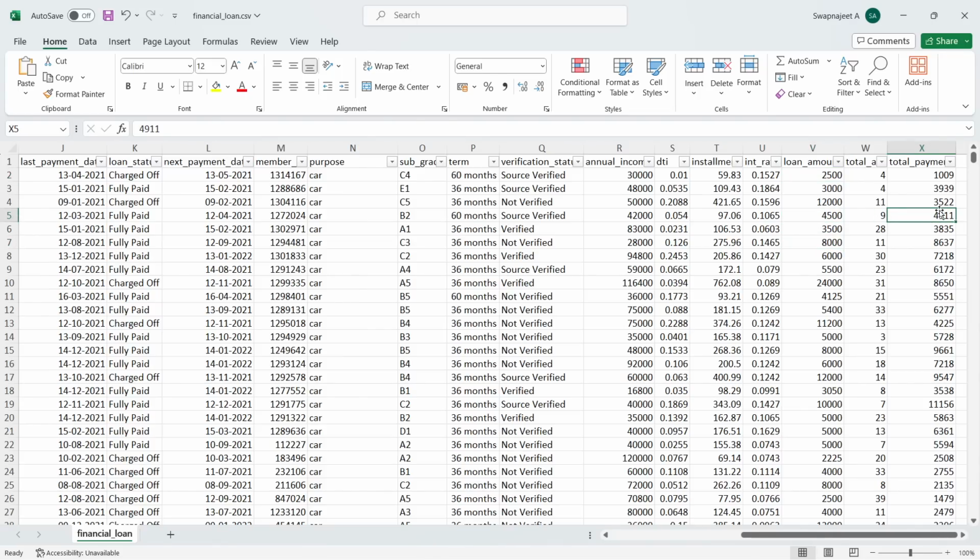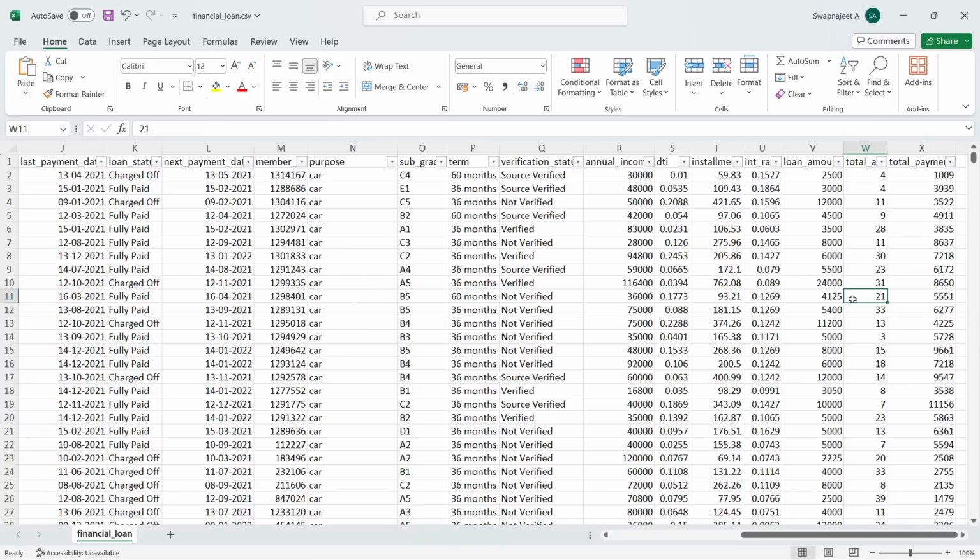Then we have total loan repayment, like how much amount has been repaid by that particular person. You can see if it's given $4,500, he's repaying 4,911 with respect to the interest rate which has been charged to him. Some people also pay a lump sum amount and close the loan. So how much loan has been taken and how much repayment has been done by that customer. And from this, the bank makes profits from the interest only.